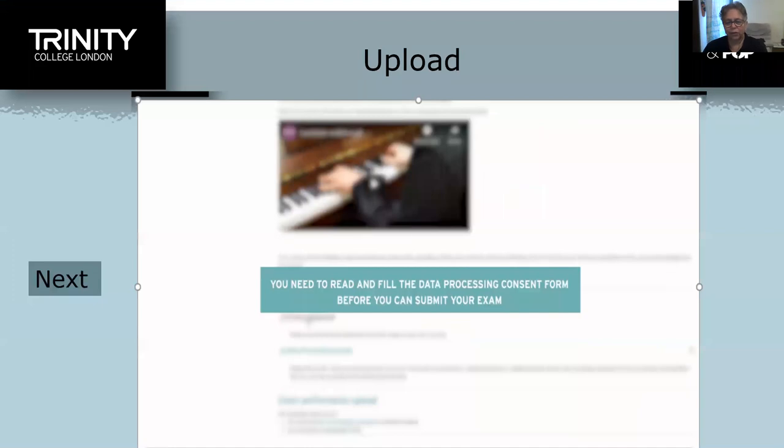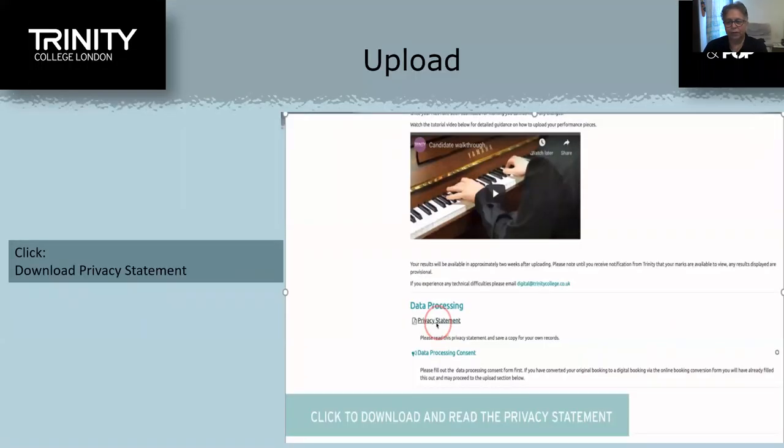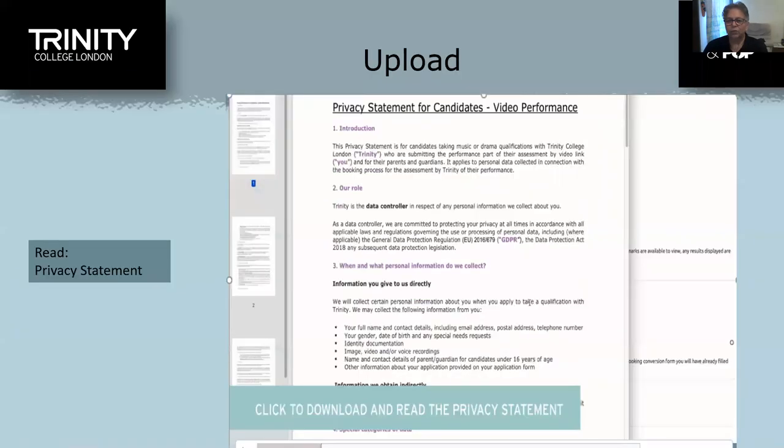From here, you're taken to this kind of a page where you need to read some things as well as fill up a couple of forms before you can submit or upload your exam. So what happens here is there is a section on this page called data processing, under which there are two things. There's the privacy statement and the data processing consent. So the privacy statement is what you need to go to first and download it. This is what you will see.